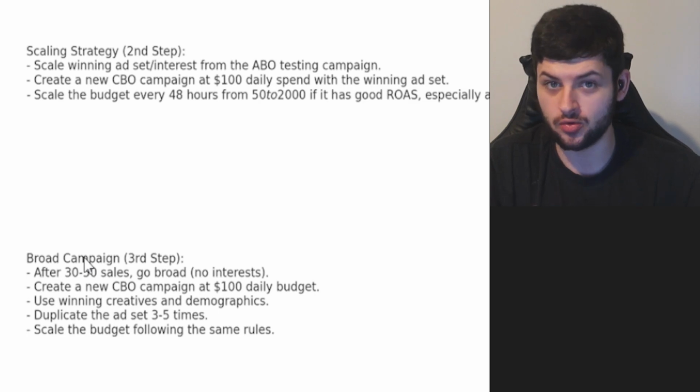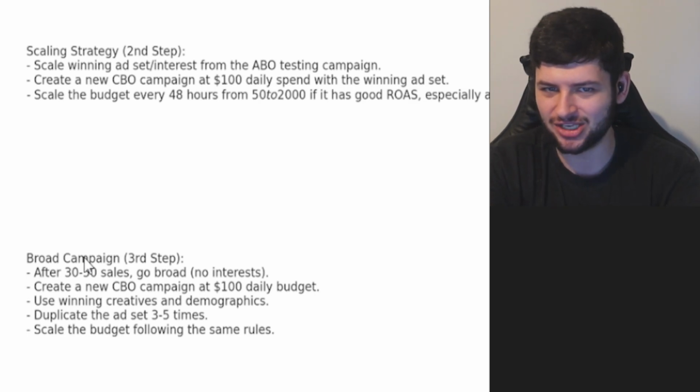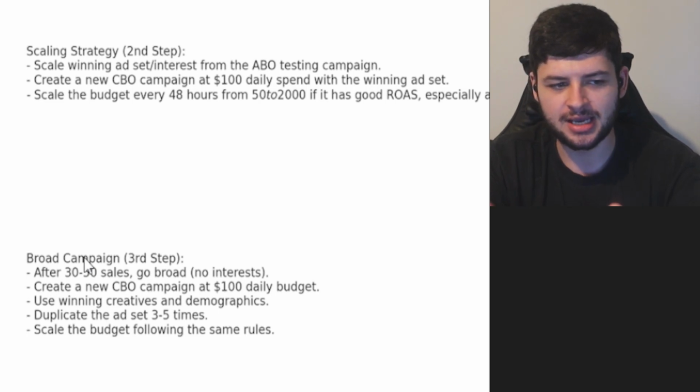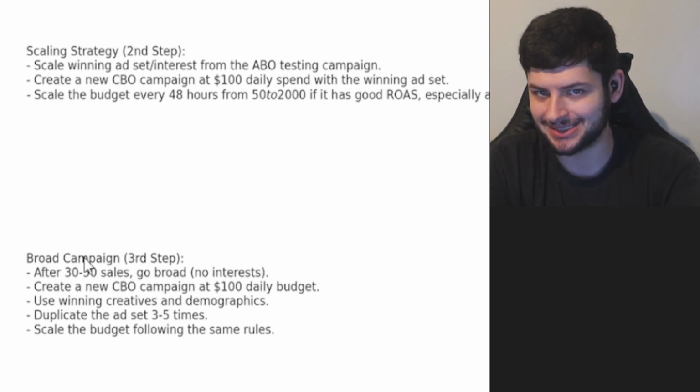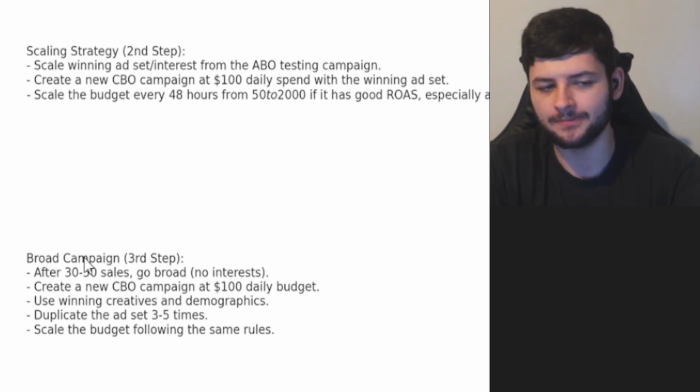The reason we want 30 to 50 sales is we want Facebook to get enough data from our customers to know who to target, because the reason we're targeting an interest is kind of like showing a pocket of people who are interested in that specific topic or thing. And if that pocket of people likes our stuff, then we get data on who that customer is, where they come from, what the demographics are, and Facebook uses that as data and saves it to our pixel, or our pixel that gets the data saves it to our ad account, and then it can optimize our ads.